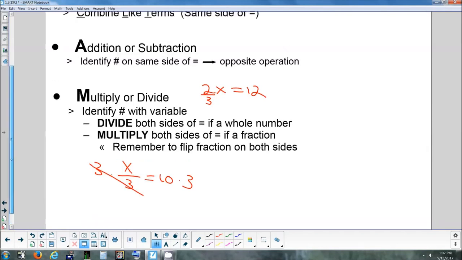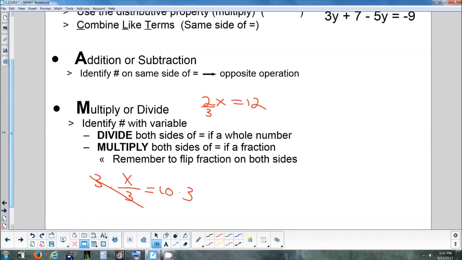Okay, so any questions or anybody still need to copy down any of the steps? So that's kind of your order you should follow anytime you're solving an equation. Okay? Simplify, addition and subtraction, finish with multiplication. You guys, I could be wrong. I don't think we'll do any today that have distributive property. I think tomorrow we'll follow the same steps, but the ones we do tomorrow will have distributive property.